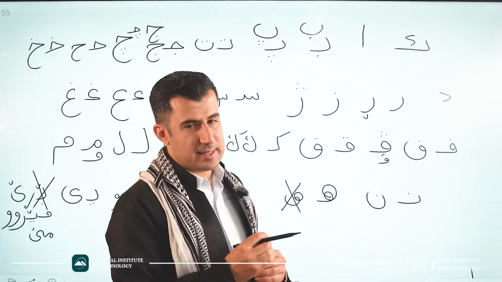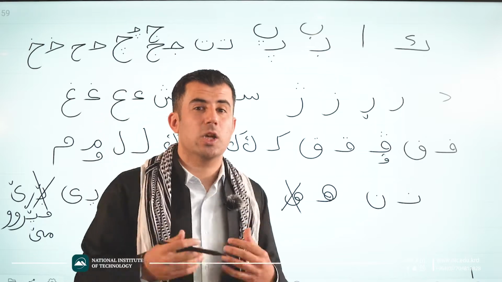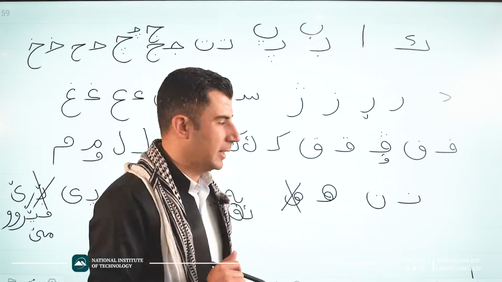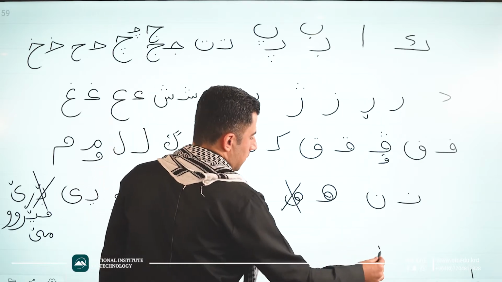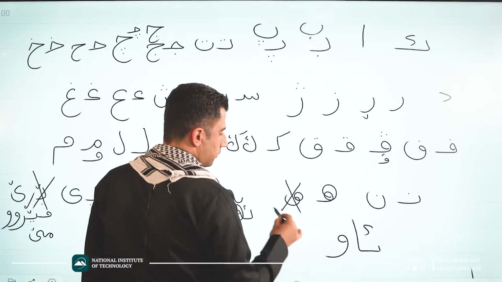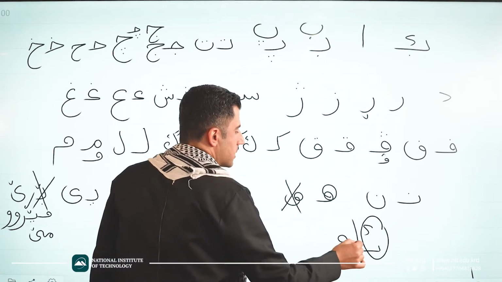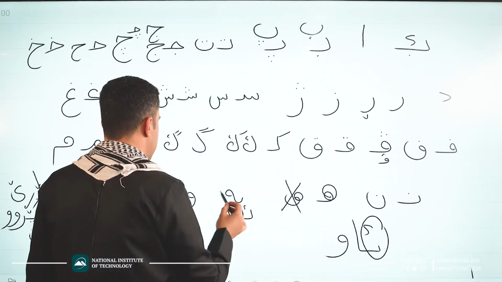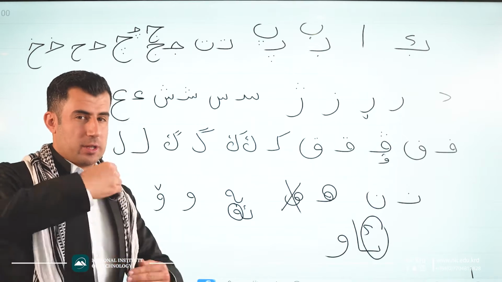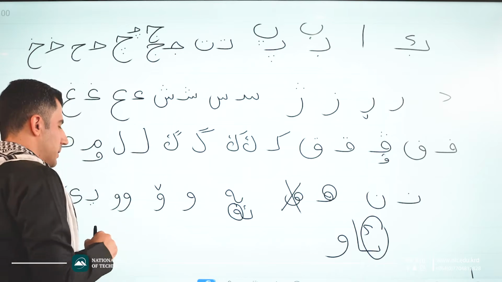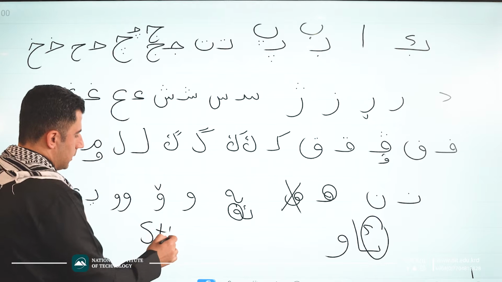Let's have just some simple examples for each of them. For example, if I say water, in Kurdish we have to say aw. Have a look. This one is a, and then we have u. And another word, but this time I'll say it in English and then we'll write it down. For example, student.